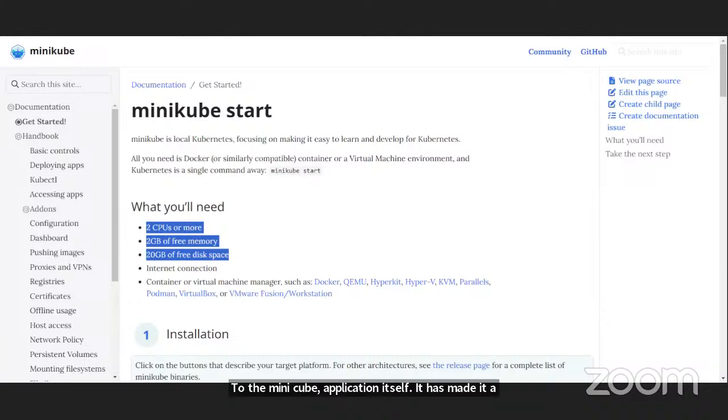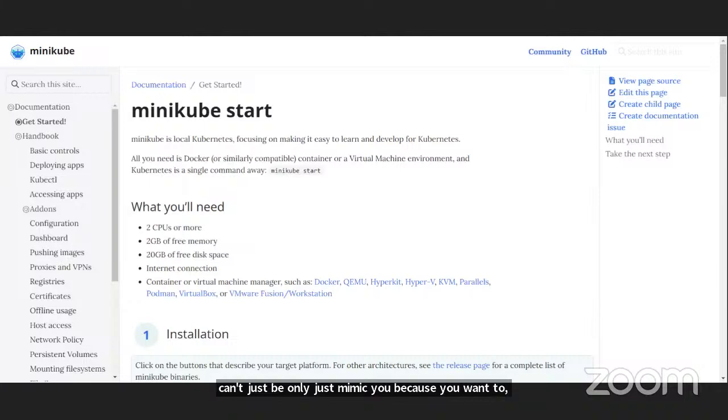So even if you meet the minimum requirements, it might still be tough on your system if all you do is meet the minimum requirements. For a system to run Minikube in a standard manner, you will need at least 4 CPUs, that is a CPU with at least 4 cores, and around 8 gig of free memory. So you should have at least 16 gig to be able to run all of this, because these specifications are for running just Minikube on your system. But there's no way you can be running just Minikube, because you want to run other applications while you are using Minikube.